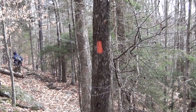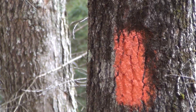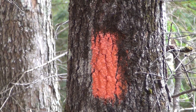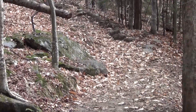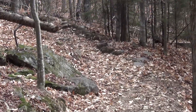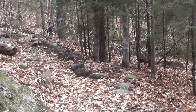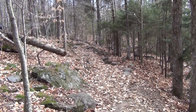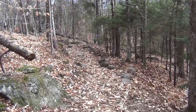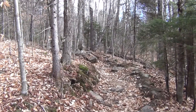When you come up from the state park side, all the blazing is done in orange, as you can see. If you came up from the AMC side, all the blazes would be yellow. As you go north to south across the top, the blazing is done in white. It's really hard to get lost — if you come up on an orange trail, go down on an orange trail, or you'll have a problem. It's about 35 miles difference between the AMC hut and the state park parking.